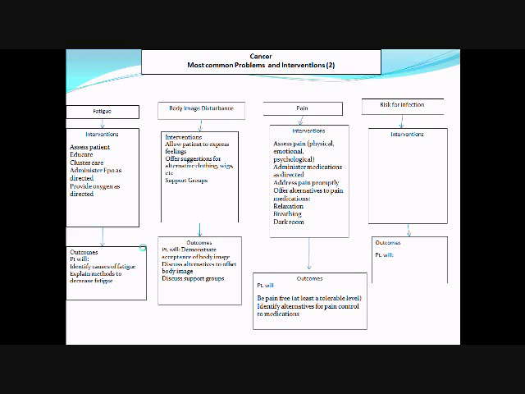Risk for infection. Remember, a lot of these therapies are taking out our patient's immune systems, or the disease process itself has impaired our patient's immune response. So we need to look at risk for infection, because that's a major problem with our oncology patients. So we need to assess for infections. Fruits, fresh flowers, seafood, all these things need to be avoided in our immunocompromised oncology patients, patients with bone marrow suppression and what have you.